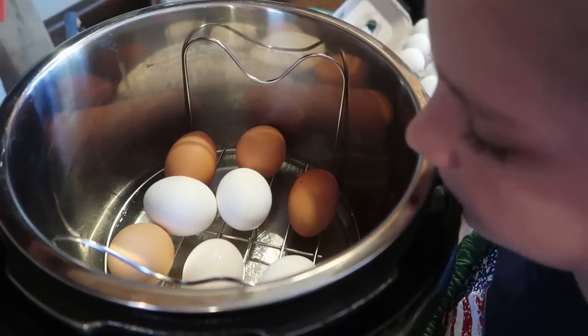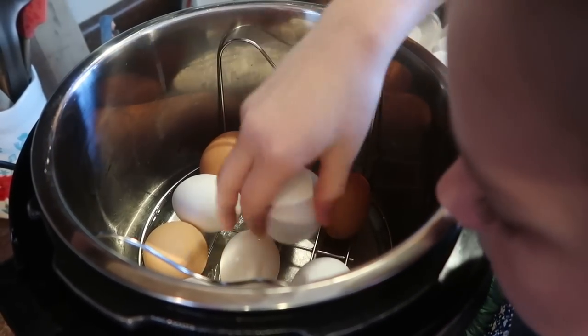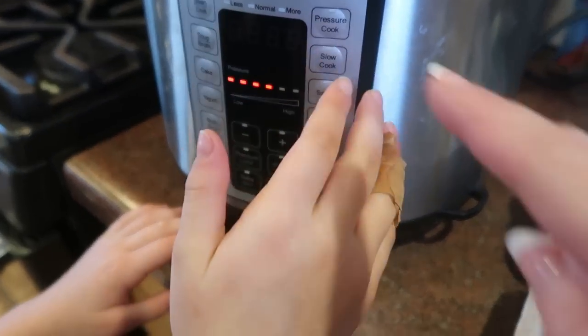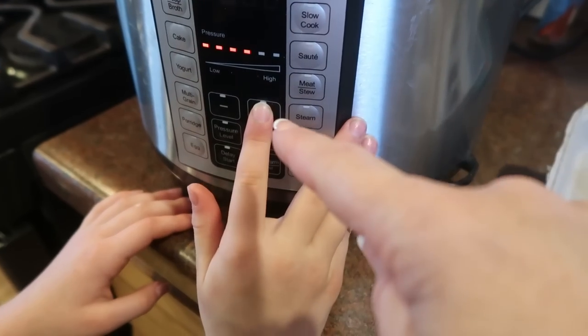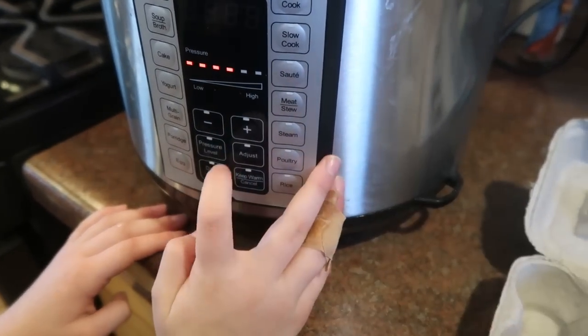What I understand is it's like 5-5-5-5. It's supposed to take only 5 minutes to come up to pressure. We have it set at high pressure for 5 minutes. It's supposed to naturally release for 5 minutes. Then we'll hit the little steam vent, let the rest of it out, and then we'll put it in an ice bath for 5 minutes. That's what I read everywhere online, so I'm gonna go with it and see how that works out. We're gonna do two loads.